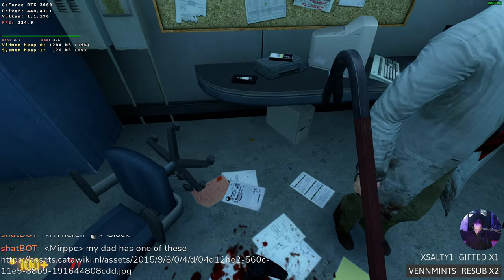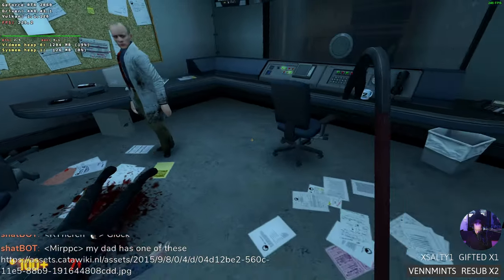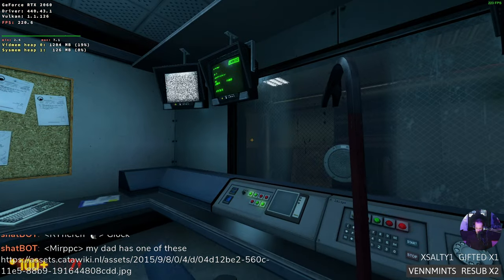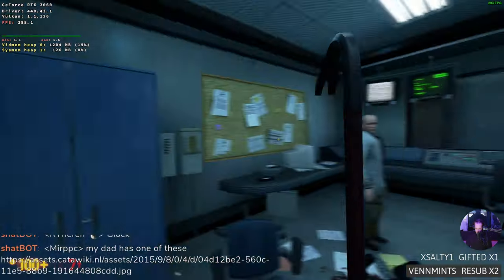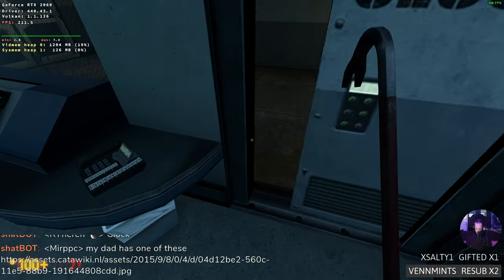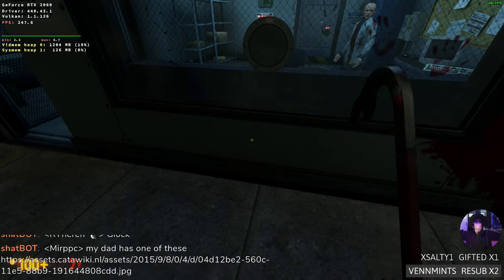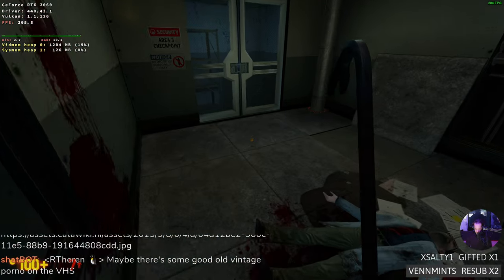Sure. Ooh, VHS tapes. Nothing's hooked up here. This is all a front. This is just like straight up Colombian drug running. Can I go in here? Didn't want to. Alright. Well, do you have any idea what to do next? Yes. Didn't work.